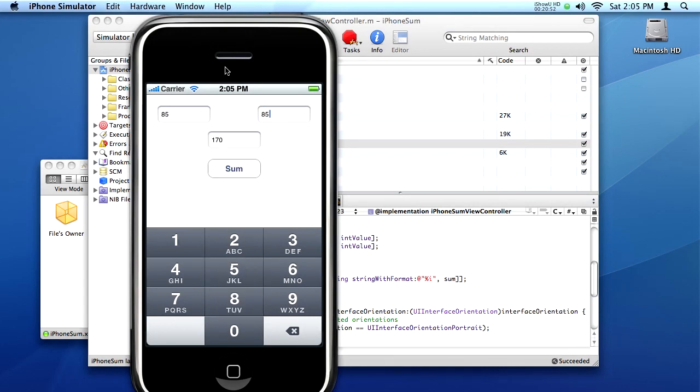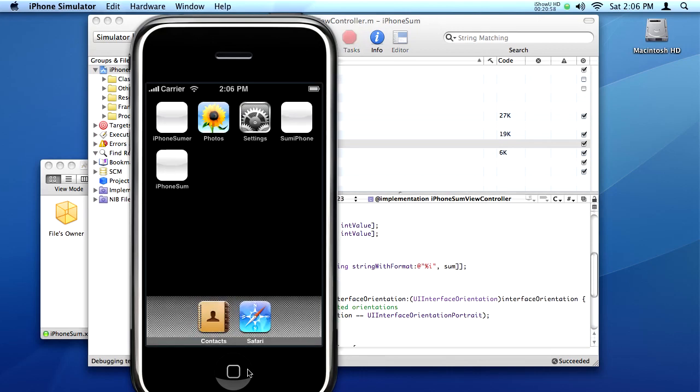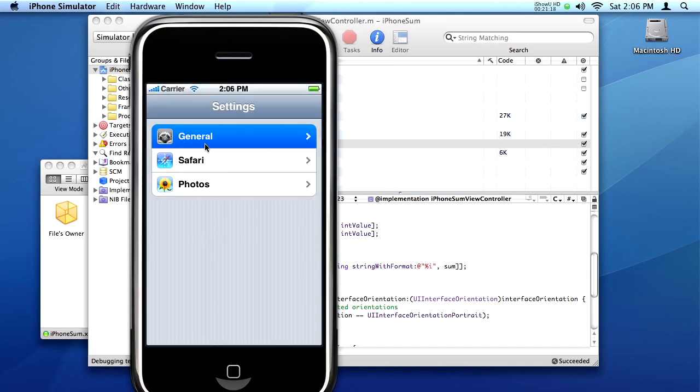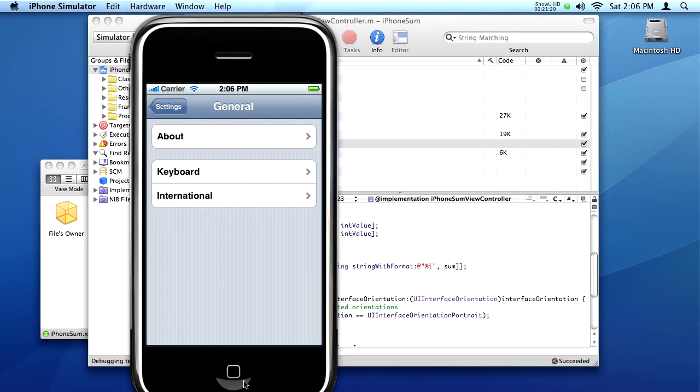And there's our sum. Now the iPhone simulator that we have here is useful, especially if you're not a part of the $99 developer program, because it lets you test your applications without having to send them to an actual iPhone. And you'll notice that it also has the other programs that you've made in here, as well as settings that you can mess around with, just like on the iPhone.